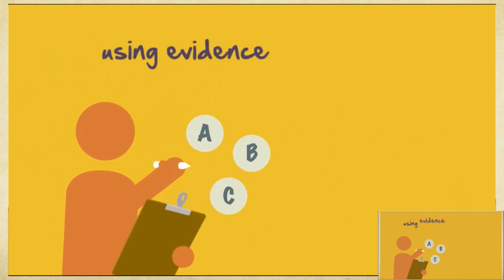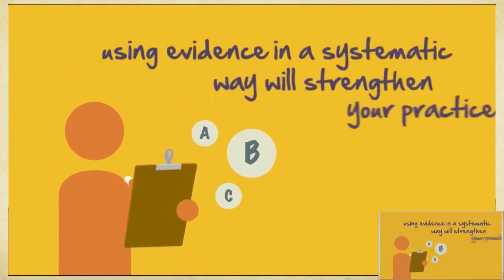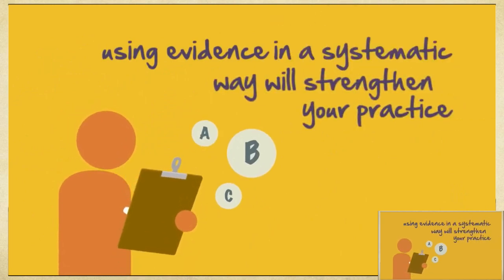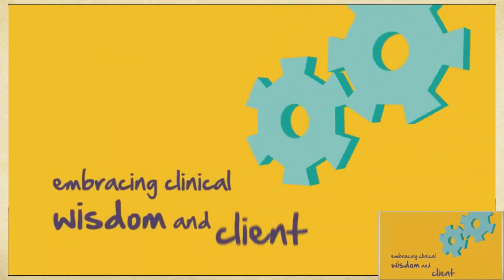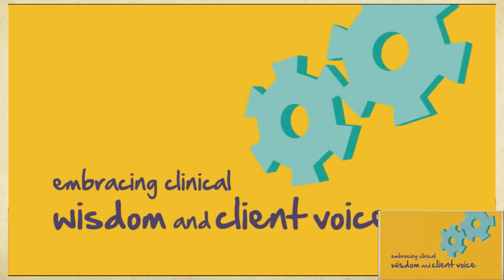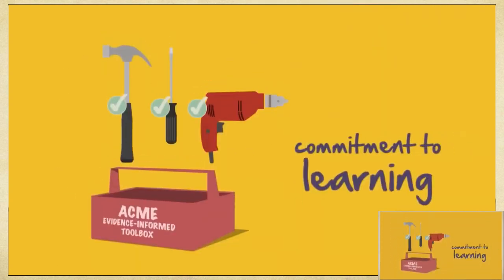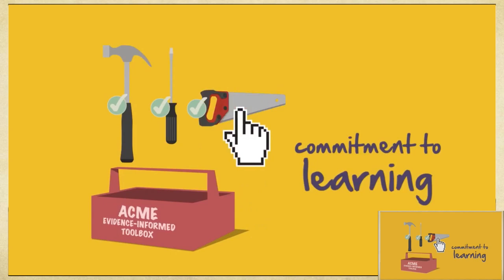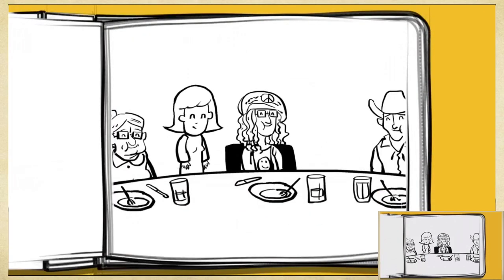At the end of the day, using evidence in a systematic way will strengthen your practice, without having to deconstruct and reconstruct the way you think and work. It's about embracing clinical wisdom and client voice within a structure that brings it all together. It's about committing to learning and keeping your mind open to the fact that those tools in that toolbox will change or be updated from time to time, making them and you stronger and more relevant. And perhaps most importantly, living in evidence-informed practice is all about enhancing your ability to help children, youth, and families.